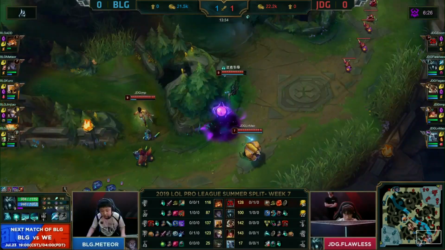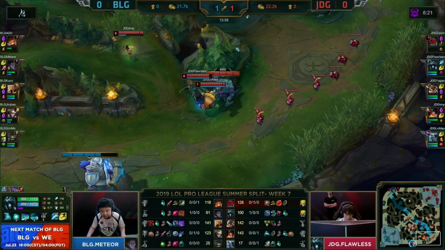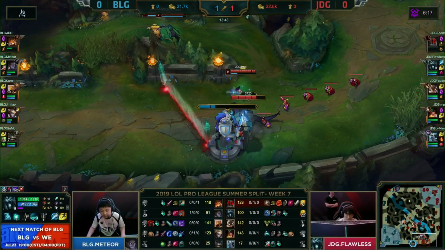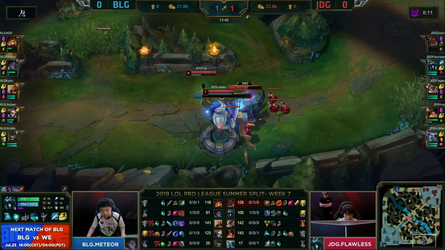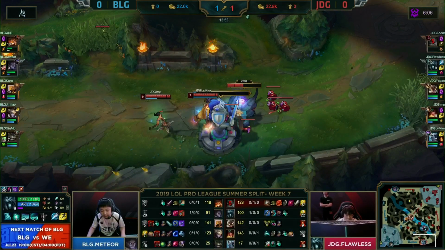He actually backed away from the fight, making sure that Nar couldn't get the extra rage to transform, but ADD still gets it through, and it's an easy 2-for-1 on the top side. I don't think they're going to be able to trade the turret down, though. No, this has gone down too quickly. Rift Herald has just given so much gold over to Imp and now Luomao. So first turret blood seems to be going to JDG.